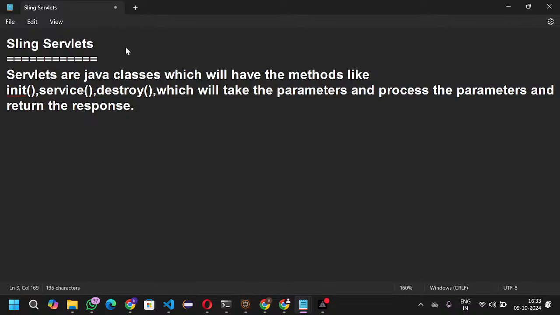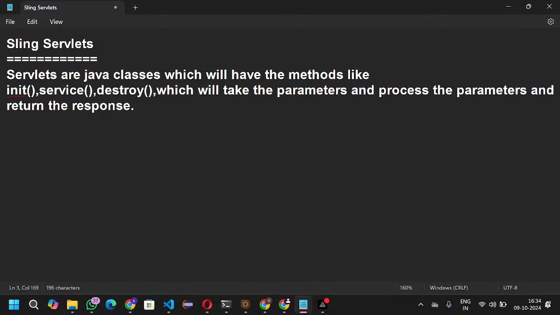In simple way, if anyone asks about servlets, you can say it will take the request, process the request, and return the response. This is the servlet life cycle.